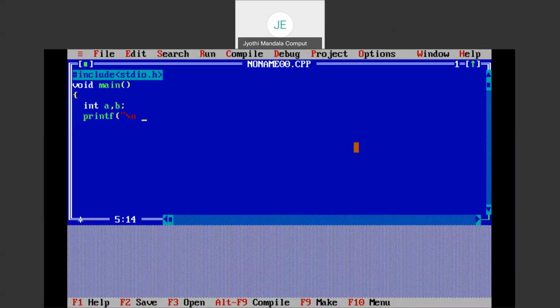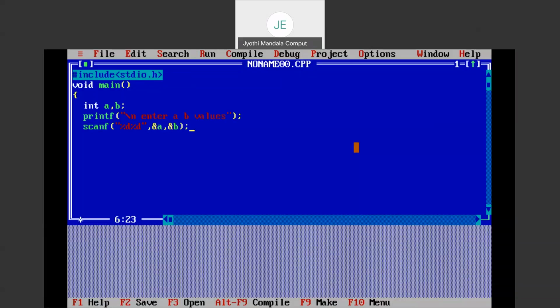The slash n I'm putting is to have this in a more structured way when we get the output. Enter A, B values, I'm asking the user, and then we are reading the values. These things you all know. This is the basic thing. So we need to store the first value in A and the second value in B.